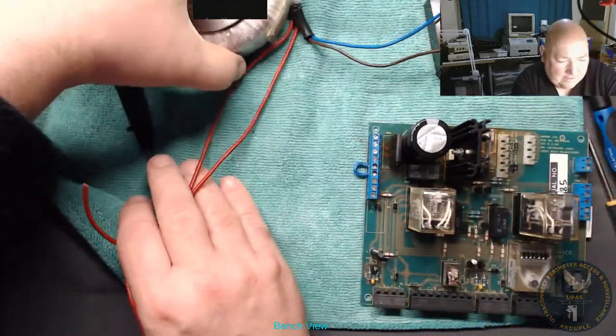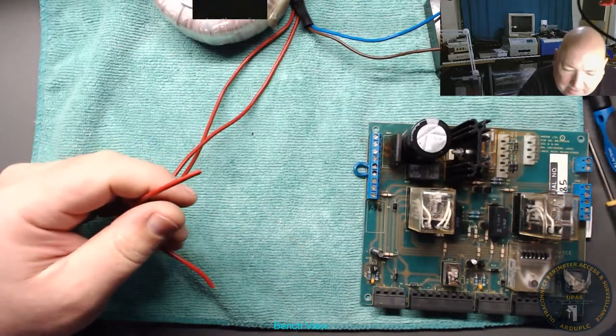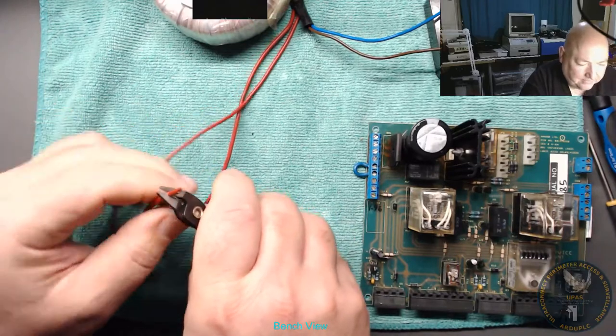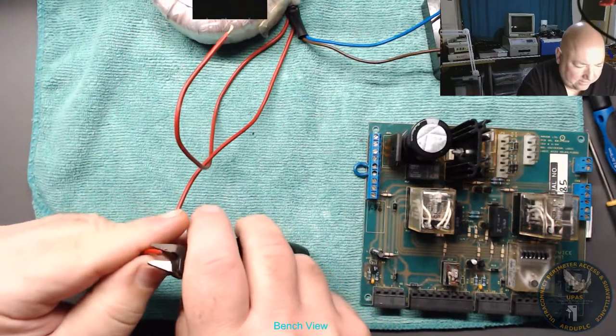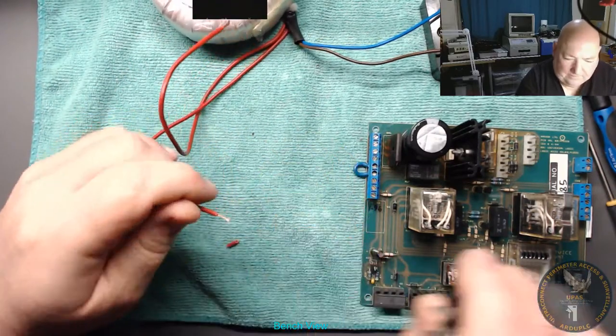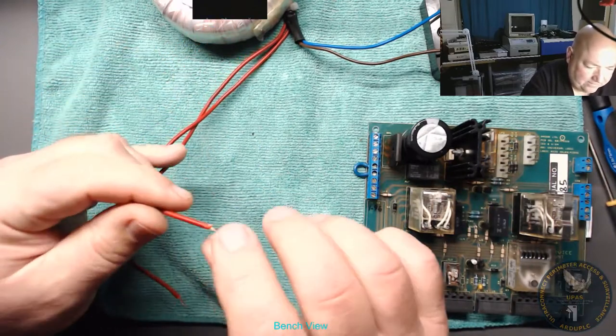Okay, that's good. Keep it away from. Let's just strip back the wires. I'm gonna have to put that into a box really one day. I think it's 24 volt, we shall soon find out.